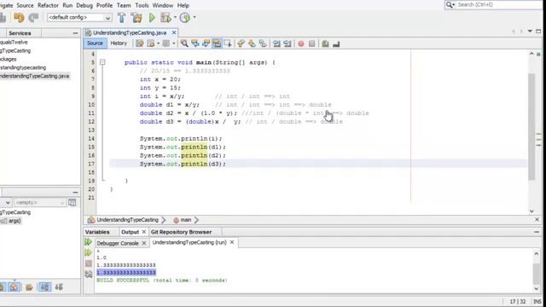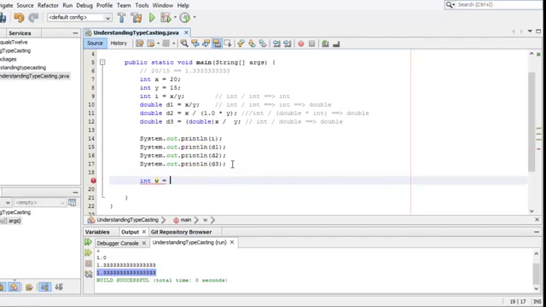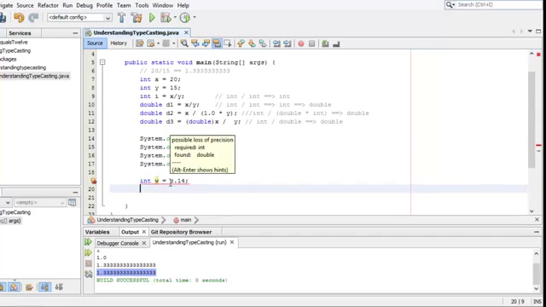This leaves us with one last thing to consider. What happens when you have a more complicated type and you try to implicitly cast that as a simpler type? Will that work? For example, what if I tried to do this? Int w is 3.14. You'll see this generates a syntax error because there's a loss of precision. And this brings up an interesting point, is that you can implicitly cast ints into doubles, but you cannot implicitly cast doubles into ints because you're going to lose important information about the number.